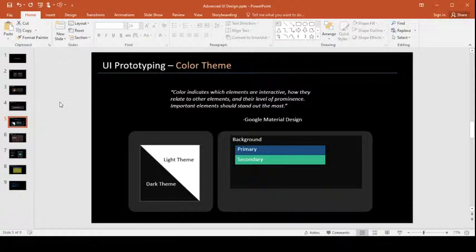Okay, so we'll take a little time to take a look at the color theme here. The first thing I do, once I have an idea of a theme that I want to choose, is start right away with defining a color palette. And the first thing is, is it going to be a dark theme or a light theme? I don't really implement both in a LabVIEW application anymore. LabVIEW is not really super friendly with that.